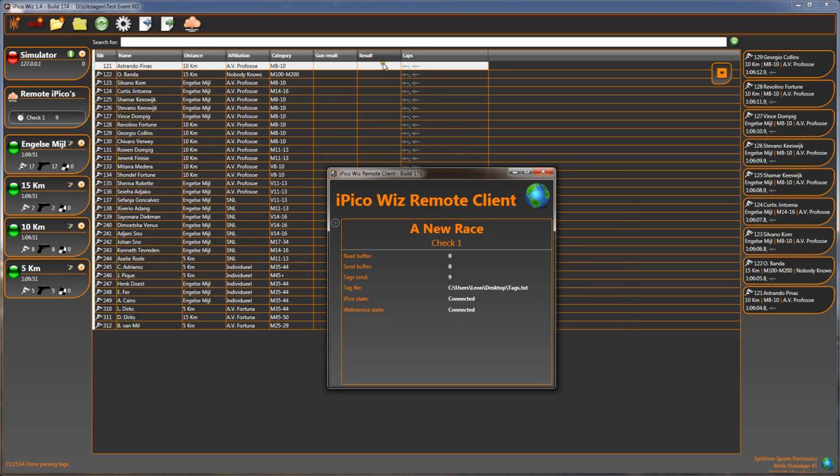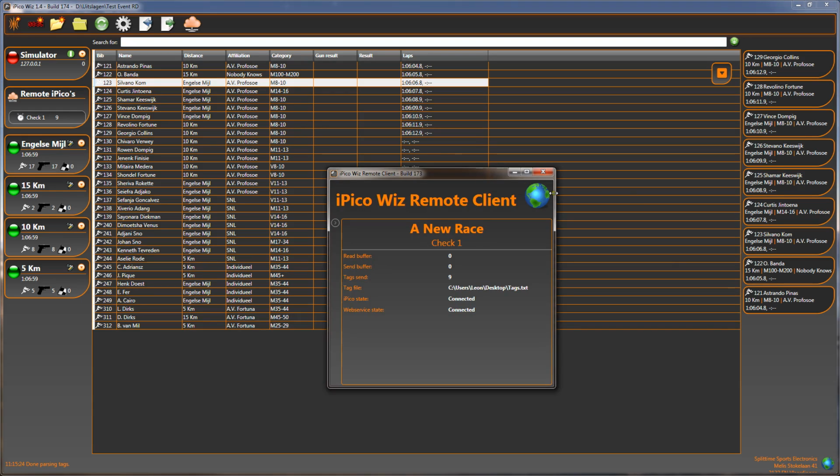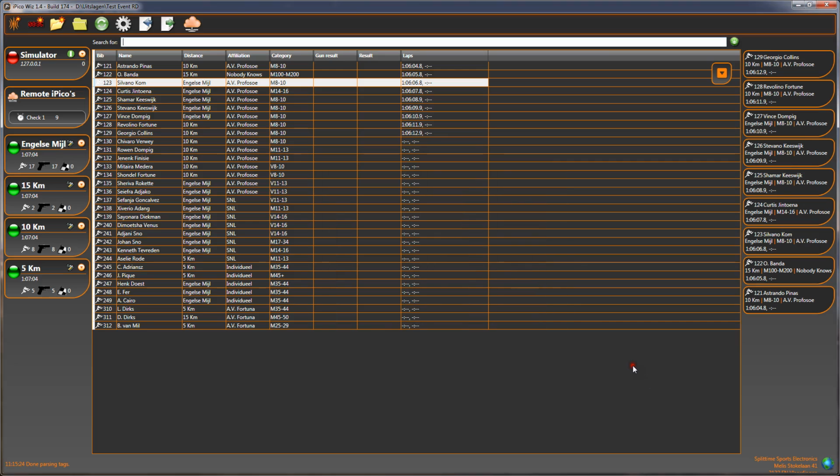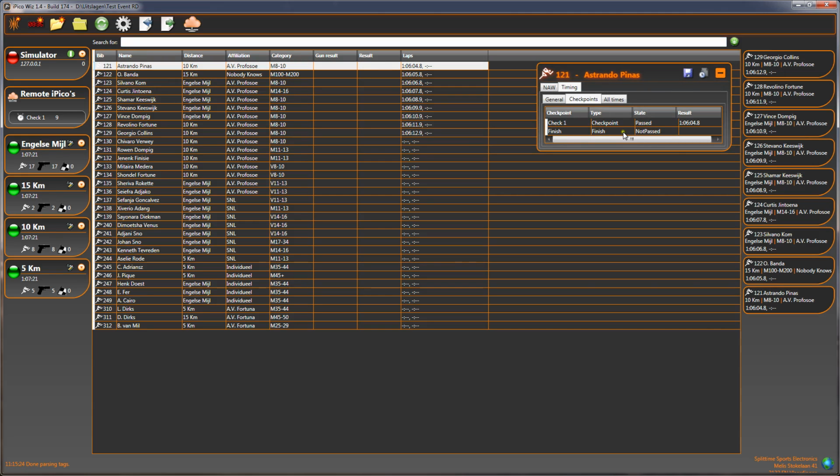So one of the things you'll notice is that this isn't updating. That's a technical problem I'm still working on, but it should be fixed in future versions. It does work. So what we see here, I can click away the remote client for now, is we have 9 people that actually passed a checkpoint. You can show this on the digital display if you wish. It should update. You can even show the lap counter if you have it, it's no problem at all. And you can see, if I open the contestant panel, that he passed checkpoint 1 in this time, which is pretty bad, I think, for a 10K.